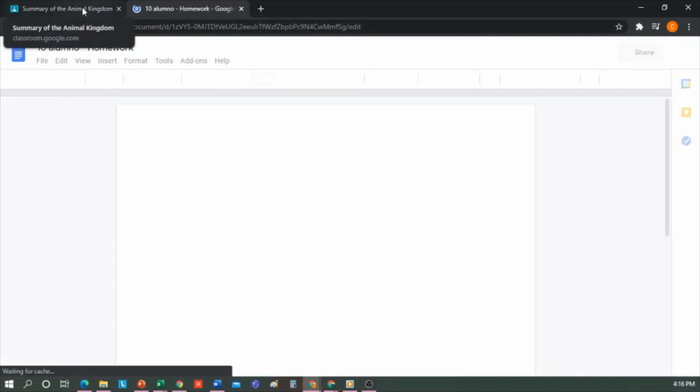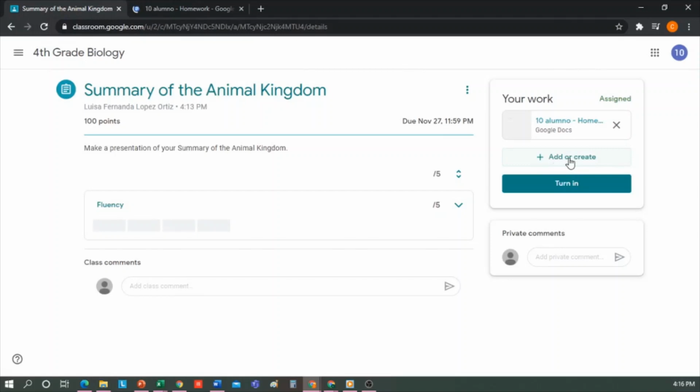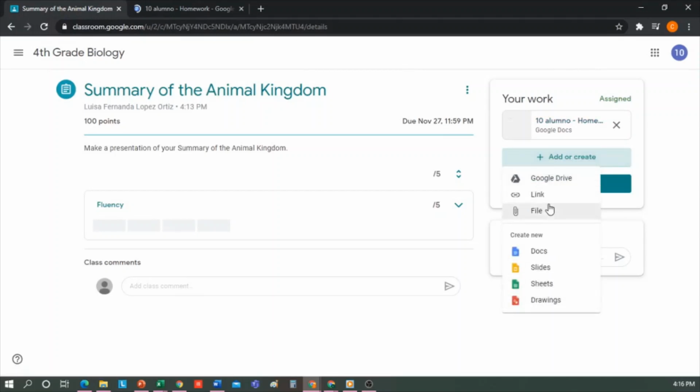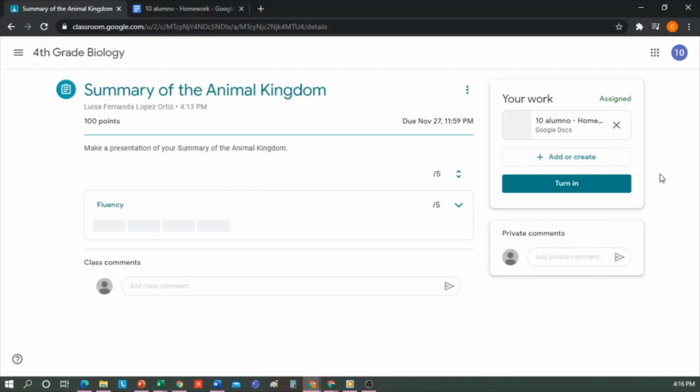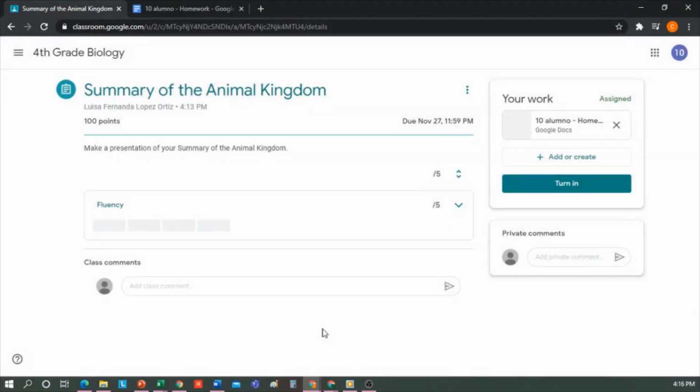If it had been a PDF or other document that's not within G Suite, we could create a new document from here, or upload one from our computer, being what would be sent to the teacher. Here we can add private comments for the teacher, and here we'd find comments from the rest of the class, meaning all classmates can see. I will click on the document the teacher sent me, and I can start editing it.